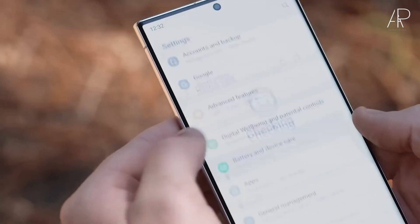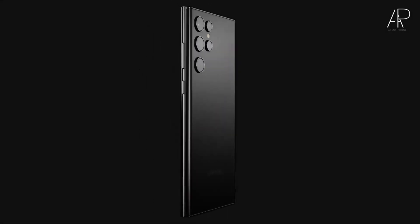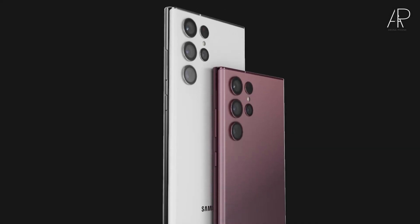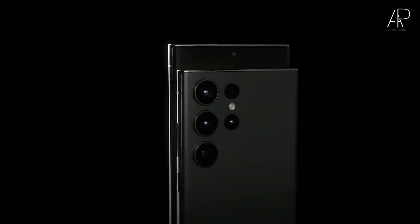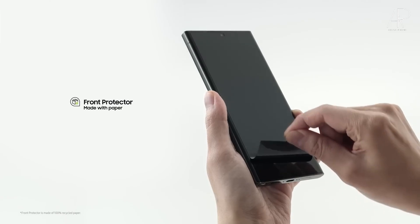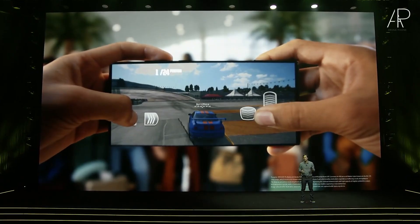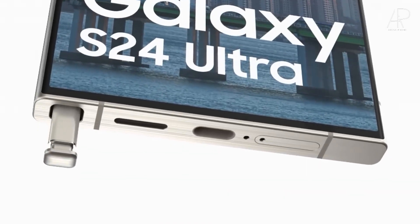I hope this will happen a little later, if the person who published these photos no longer had problems with the law. What else do we know about the Galaxy S24 Ultra? Well, practically all. We still have no idea whether Samsung is preparing any price increase relative to the already expensive S23 Ultra. Given all the rumors about the similarity between the two super flagships — from a 5,000 mAh battery and a 200-megapixel main camera to a 6.8-inch display with the same general characteristics — nevertheless, there are subtle but important updates, such as a possible jump in peak screen brightness from 1,750 nits to 2,500 nits or so.